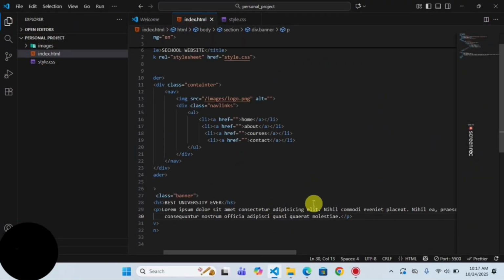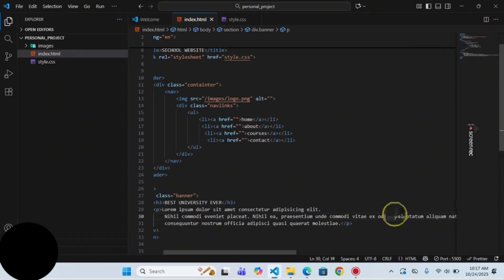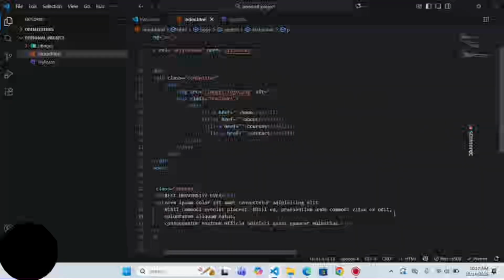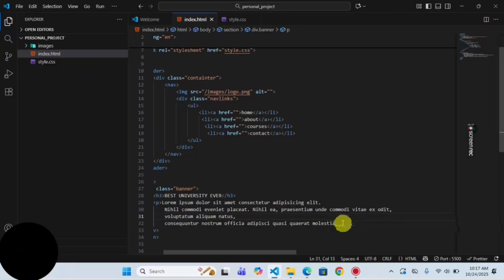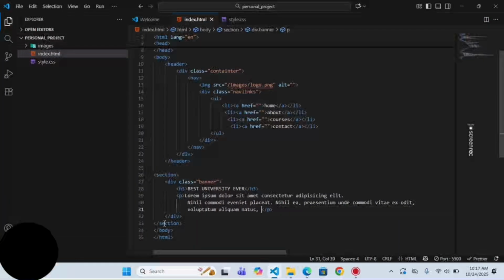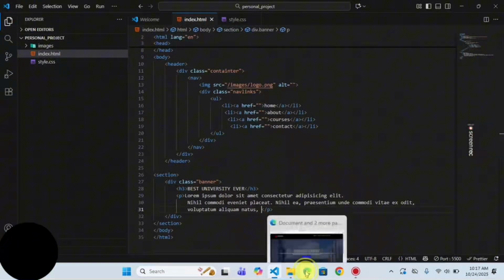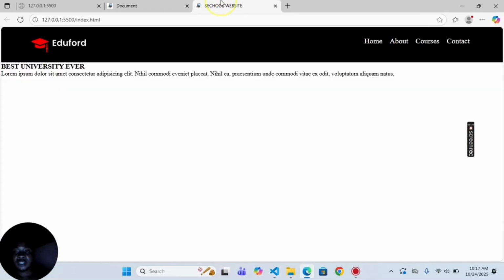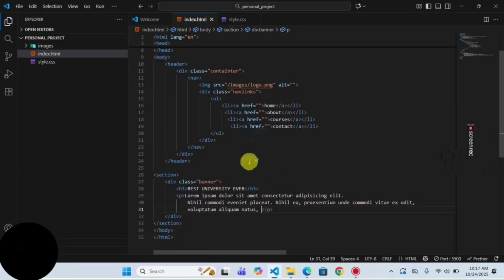So let me cut it so that I can easily see. So let's see, okay, so this is what we have now. So let's quickly go back now to our code.